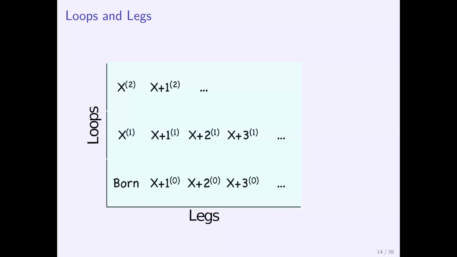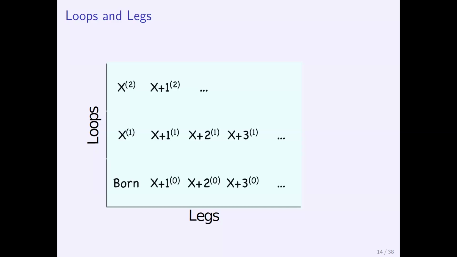It's important that we think about this in terms of Monte Carlo event generation, that we think of it not just in terms of order by itself, so the number of alpha s that enter into the diagram, but rather in terms of the number of legs that we have, and then in terms of the number of loops that we have. So this is a little diagram that I stole from, I think, a presentation by Peter Skands, where we have these legs on the x-axis here, and we have the loops here.